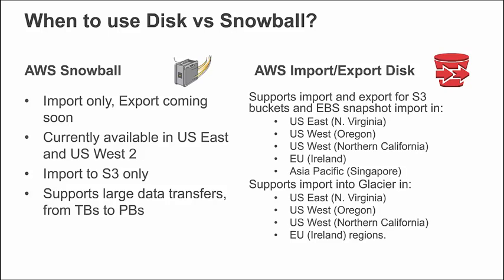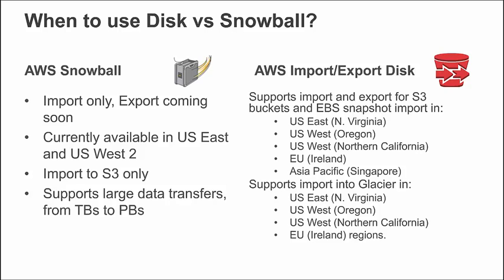So it sounds like Snowball has some significant advantages over import-export disks. And why would I want to use disk? There are several situations where you want to do that. One is you use disk when you wish to use your own devices. That's a significant difference from Snowball, where we ship you our own devices. You also use it when the data sets that you need to transfer are fairly small, for example, regular transfers of 2 terabytes a week.